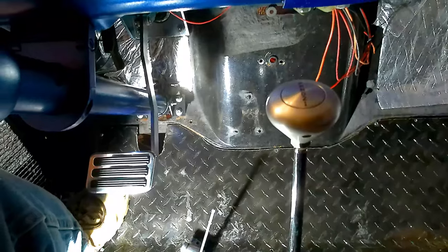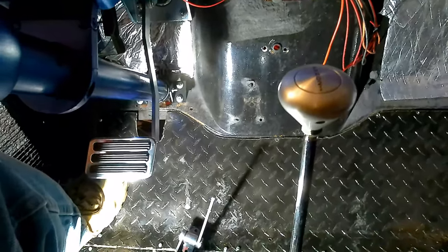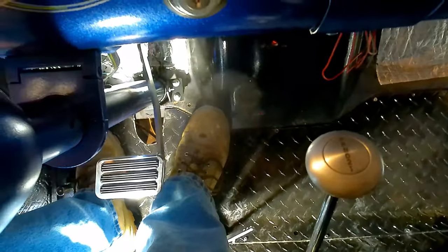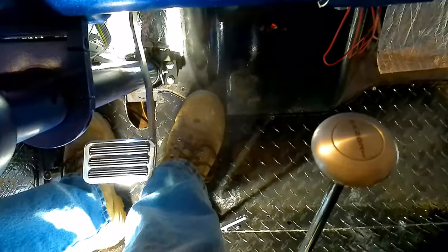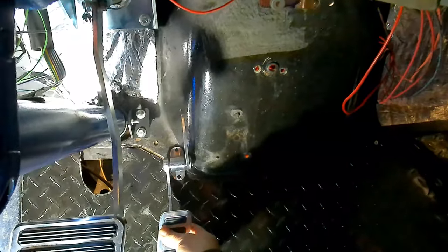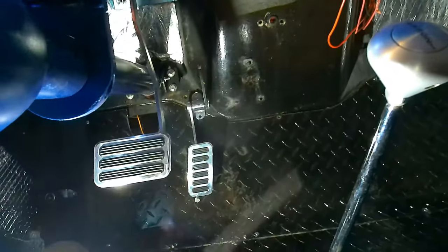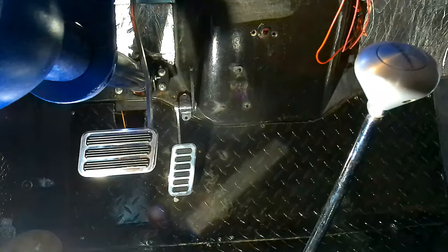Alright, let's see if we can get this accelerator pedal mounted in here. Right about where my foot is. It's gonna be good for me. Right about there. Somewhere in that vicinity. Let me get that drilled in and see what it looks like. Alright, well there she is. I got one screw in it.